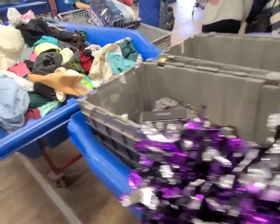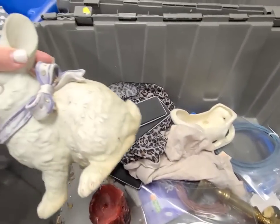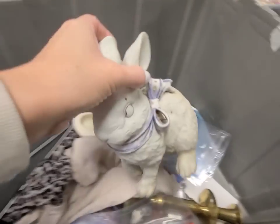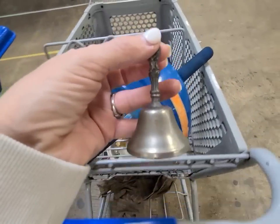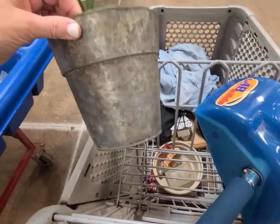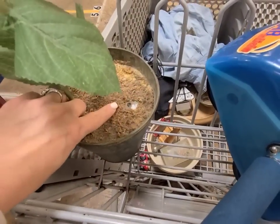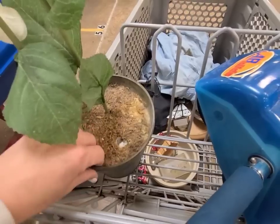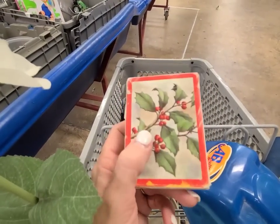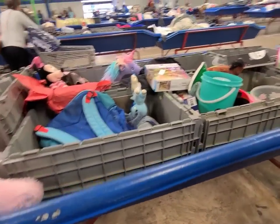Unfortunately the bins they took away I did not dig through yet. There's a little sleigh bunny - he's missing a piece of his little ribbon. All I found in that cart was this little bell. I also picked up this plant - I don't like what's in it but it has a good galvanized base with moss and foam so I can add my own plant. I found this little deck of cards with a little vintage print that I just love.